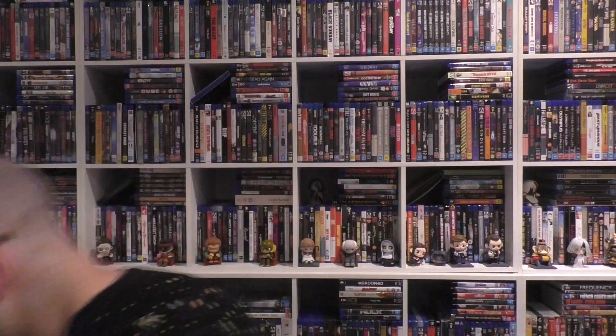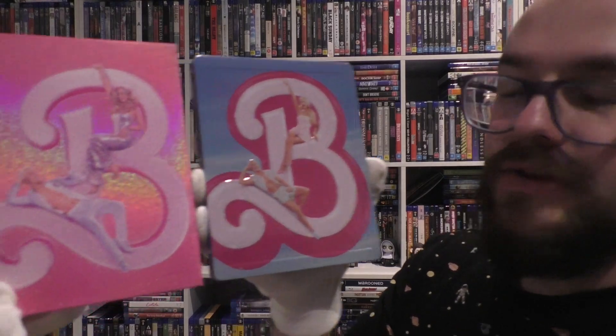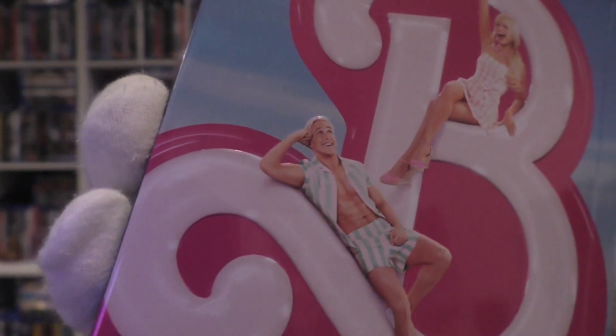So this is highly glossy and embossed. It's interesting — you've got a border, so you get some embossing for the border, then another layer of embossing for the B. It's exactly the same as the front cover, just more relaxed. I kind of like that about it. It's genuinely exactly the same except she's got a different face posture and he's got a thumbs up. So it's a good contrast — I really like both of these images. He just looks a bit... sociopathic on that image, if you will.